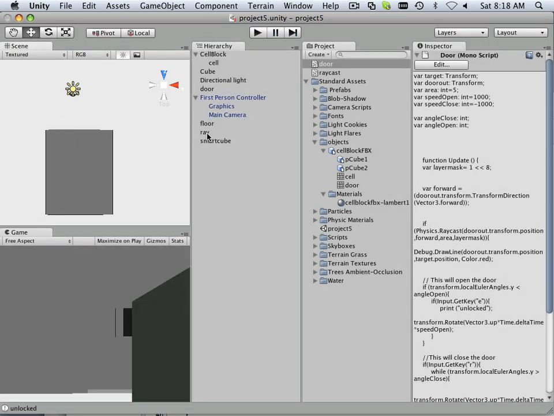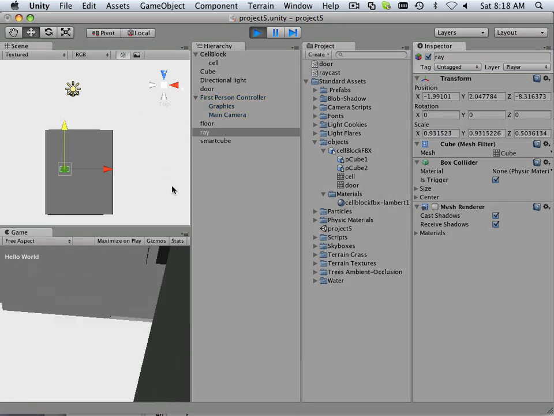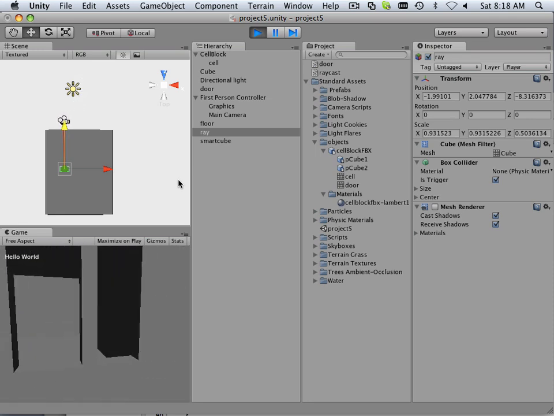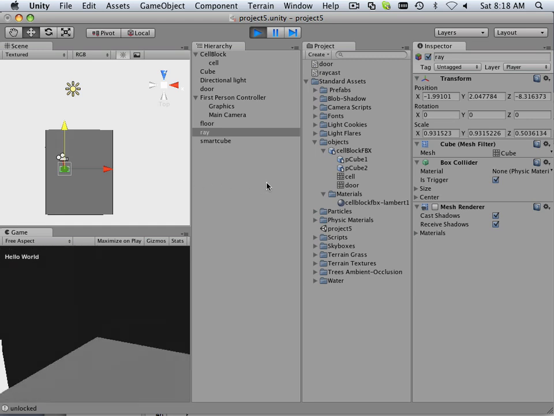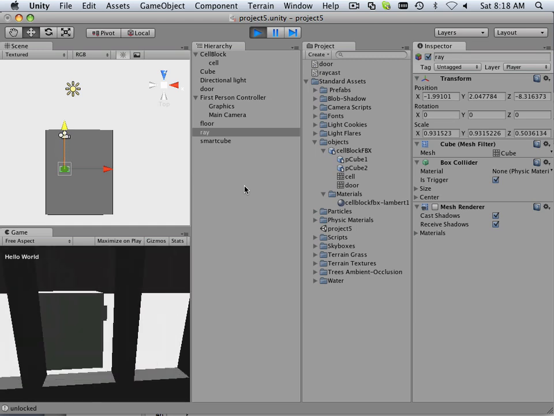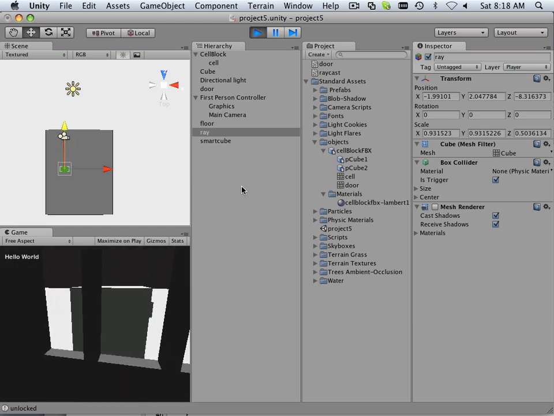Now, this is solved very easily. You can make it as complex as you want, but remember, this is part of the player layer. So, actually, if I just set this inside here, it's just as good. If I walk up to the door and it's got a large enough, see, it can still detect me through the door. I can still hit E. When I go into the door, I can still hit R, and the door closes. There's a very simple way to do that. Ray casting is also powerful for it.